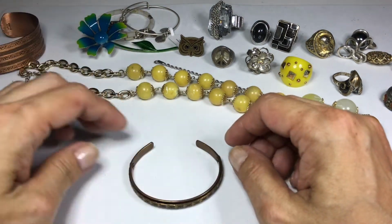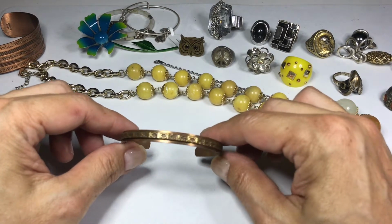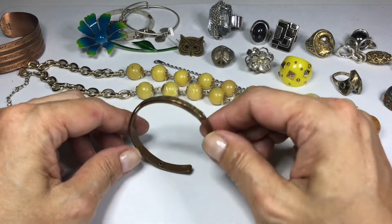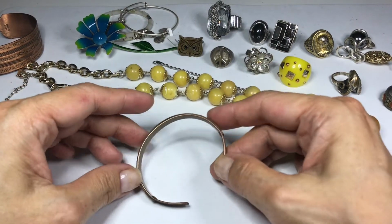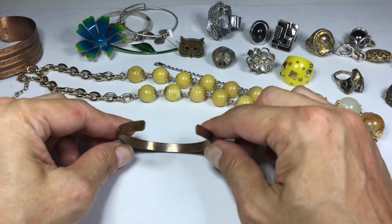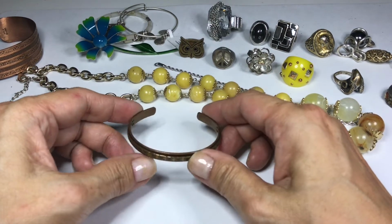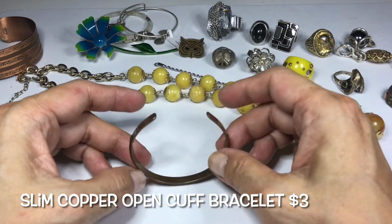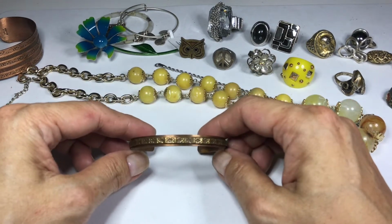Next up is this very slim open cuff, also copper. This is nice. It has a raised band design that only goes up to here. You see that rivet? It says something in here too. That says genuine copper. This here is 6.5 inches in circumference as is, but with copper you can always bend it to make it wider or smaller to fit your wrist.